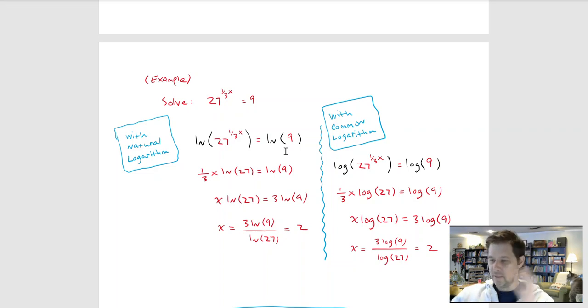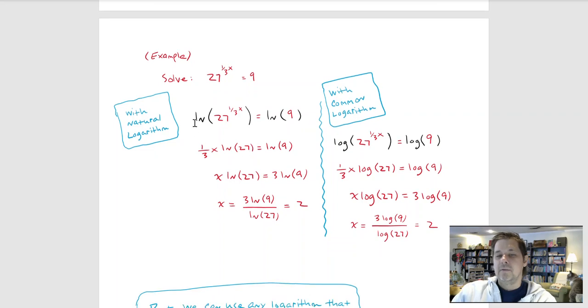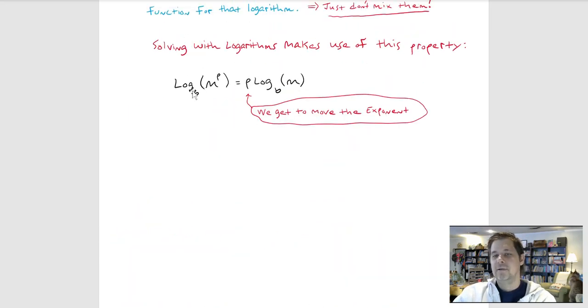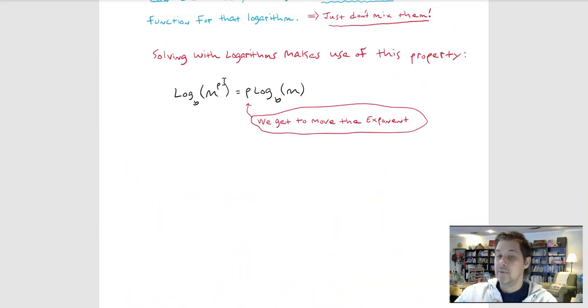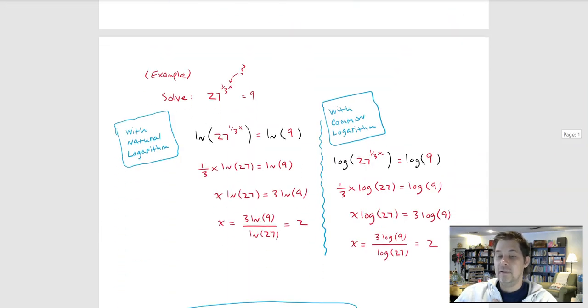You'd be doing different things on each side. Anyway, so why would we start with that step? Well, because that property of logarithms allows us to move that power. Because as it is in this equation, the thing we're trying to solve for, the x, I want to know, what is this x supposed to be? What's that number? It's stuck at the exponent position. I can't just take it and put it somewhere else. It's stuck there. But the logarithm and this property right here allows me to move it.